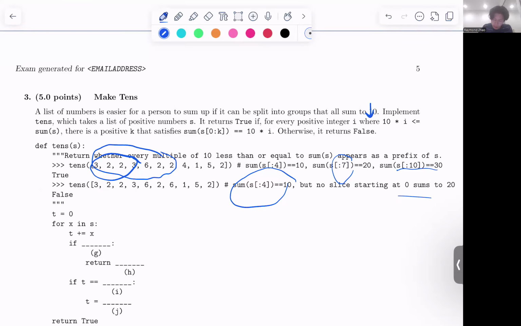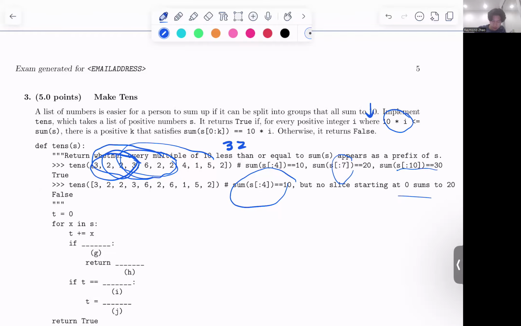Okay, so the sum of this whole thing is 30. No. It's 10, 20, 30. So the sum of this whole thing is 32. So for every i, if i is 0, then that's less than 32.